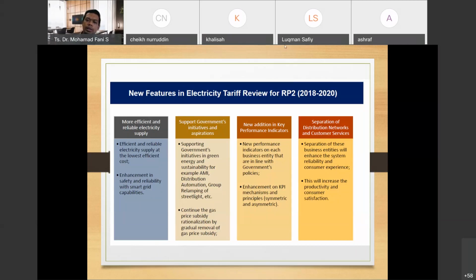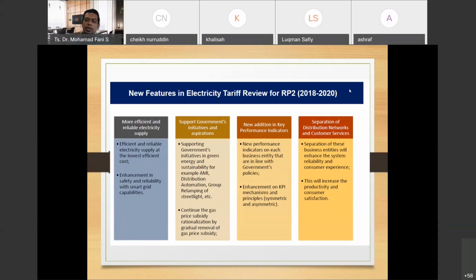And for the RP2 also the expression of the distribution network and customer service. Okay, so that's the story behind this. I have this link to the Department of the Electricity Price in Energy Commission during my study, and I have reviewed all those things about the IBR, especially the parts of the revenue and how to calculate the revenue for the TNB.